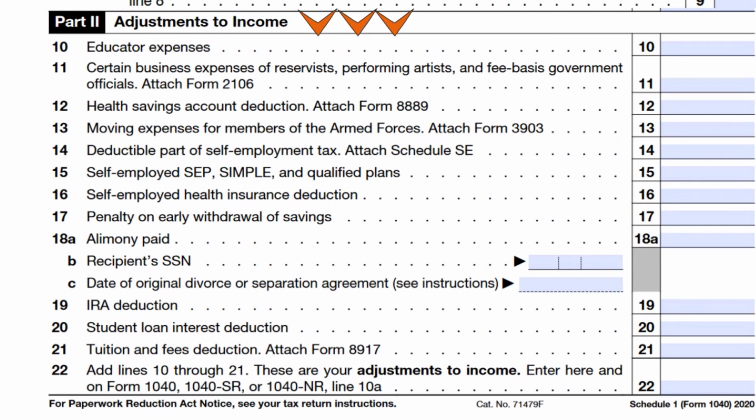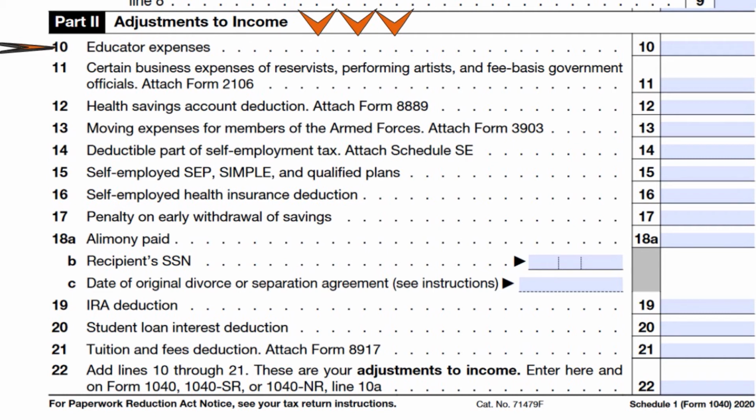So part 2 covers, as I said earlier, any adjustment to your income. So adjustment, when you hear the word adjustment, it really means money you spent during the year that the federal government doesn't actually require you to pay tax on. So the amount you spend on these expenses reduces your taxable income for the year, and adjustments are only available for certain types of expenses like student loan interest.